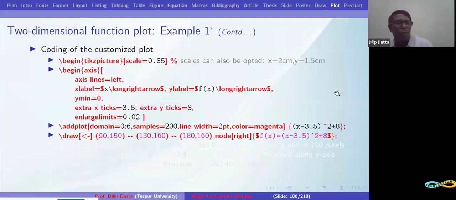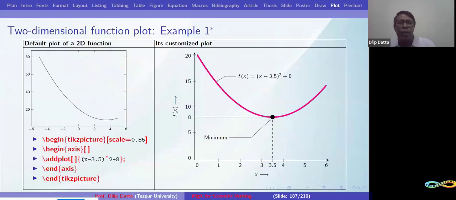Then I use this draw command also. I drew these lines to show the function marking where I did. See, the node is even here, it is one line through 3 points. You need not copy everything. This is the one I showed, one line starting from here with a left side arrow going there, and here I use the node command at the end point to write this name.